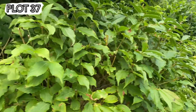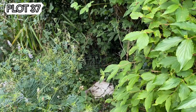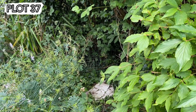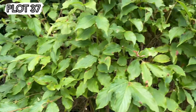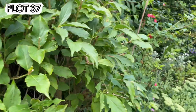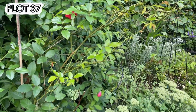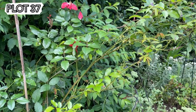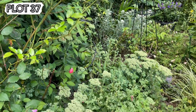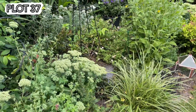So this is where the deer came through. And it wasn't a small deer. It was like Monarch of the Glen style. It ate all the flowers. Ate all the roses. Wouldn't have thought they would eat roses, would you? No, I didn't realise until I saw this. There's just a stem sticking up.